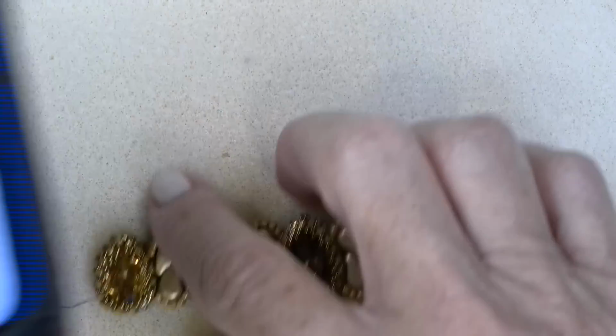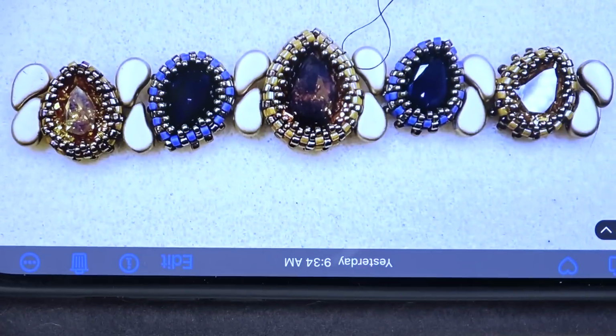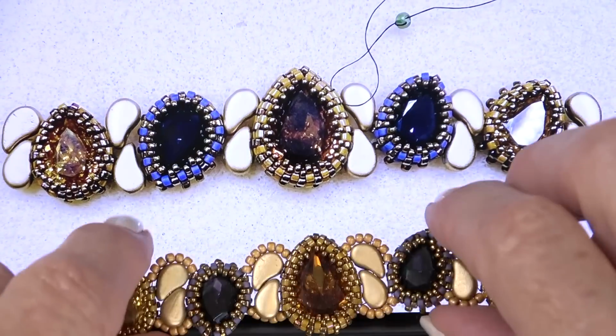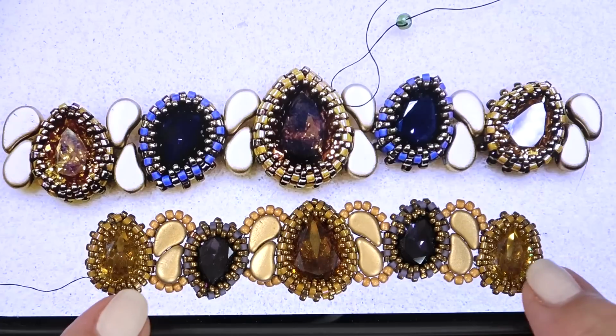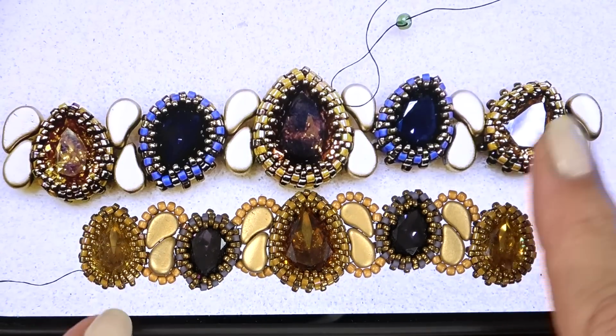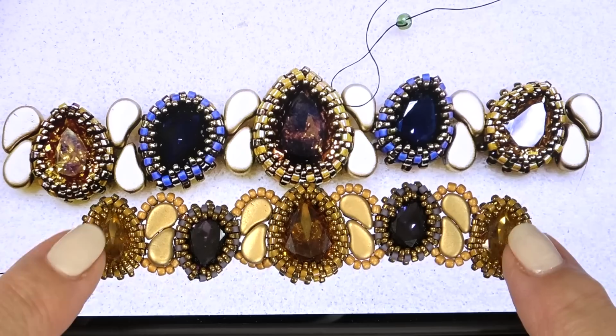I just wanted to show you real quick the picture. So this is what I took when I just laid it all out. And here's my actual piece. So they're slightly different, but not bad. This one is not as slanted as that one, but I still think it's going to be really pretty.